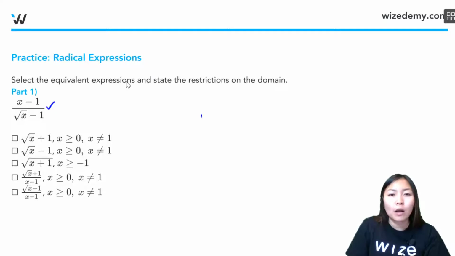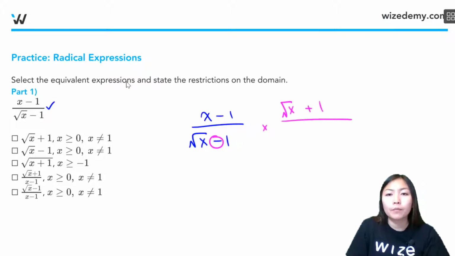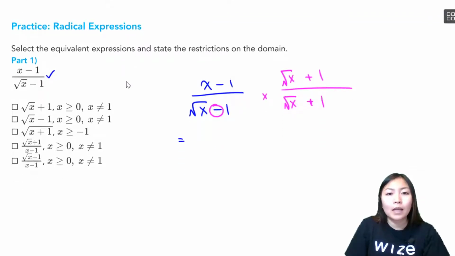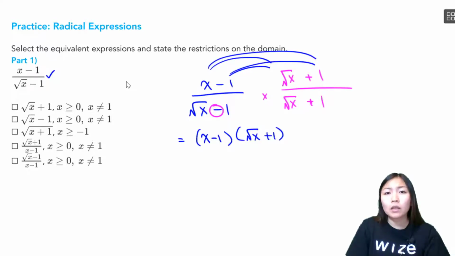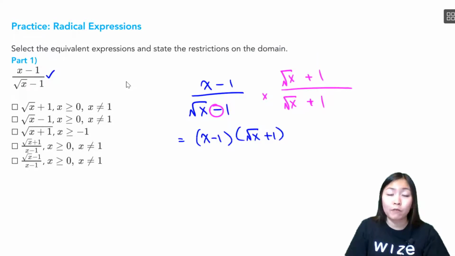We don't like that. So I'm going to write it out, but then I'm going to multiply by the conjugate. So that's square root of x, flip the sign, plus 1. Okay, now let's simplify. So in my numerator, I'm going to get an x minus 1 times a root x plus 1. Some students I know want to automatically expand this, so they want to do x times root x times 1, negative 1 times root x, negative 1 times 1. Don't do that just yet. Okay, just write them out as 2 brackets because a lot of times things will simplify, as we'll see later on in this chapter.